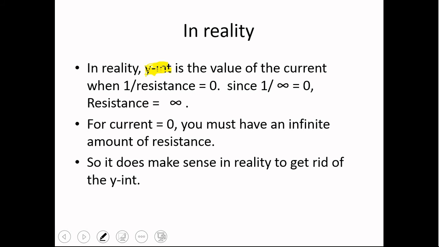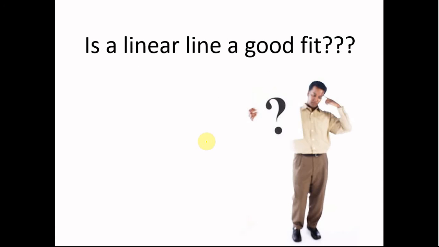Okay. So now, since 1 over infinity, for you pre-calc and calculus people, is equal to 0, that's how you get the number 0, thus your resistance is equal to infinity. So for current to equal 0, you must have an infinite amount of resistance. If you want me to go through that again with you tomorrow in class, I can. But it's the inverse of what we were doing in the last set. So an infinite amount would give you current equals 0. Well, and that does make sense if you're looking at an inverse. That's the nature of, let me go back all the way to here.